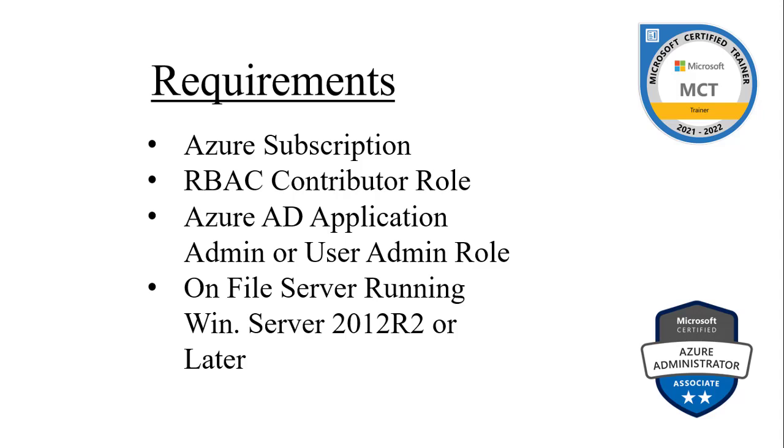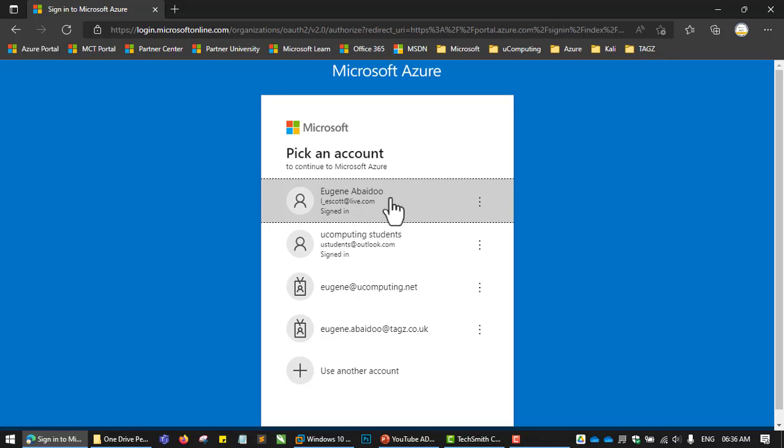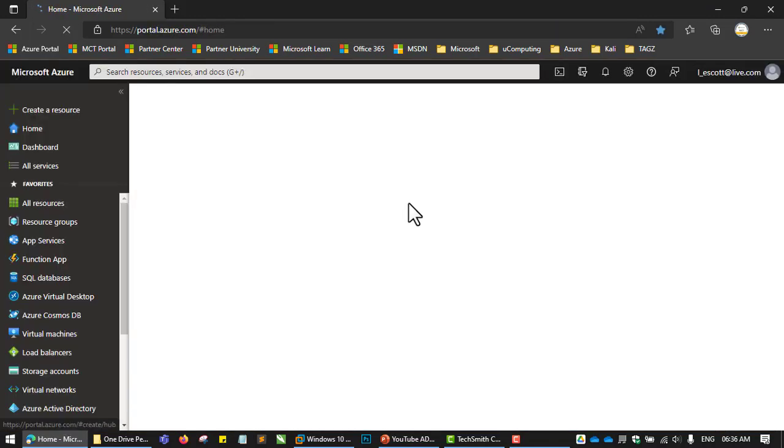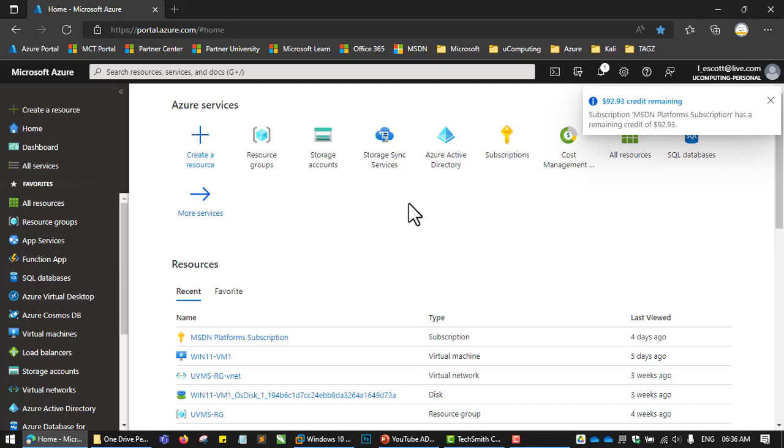Okay, so let's get straight into the demonstrations. I'm going to take you to the Azure portal. The first thing that you need to do is make sure you have an Azure subscription. If you do have an Azure subscription for your company or your business, you can go to portal.azure.com and sign in with your Azure account. Now, when you get into the Azure portal, what you want to create is a storage account. A storage account is like a logical unit that is used to organize various storage types on Microsoft Azure. But before I do that, let me take you to my virtual platform that I'm using.